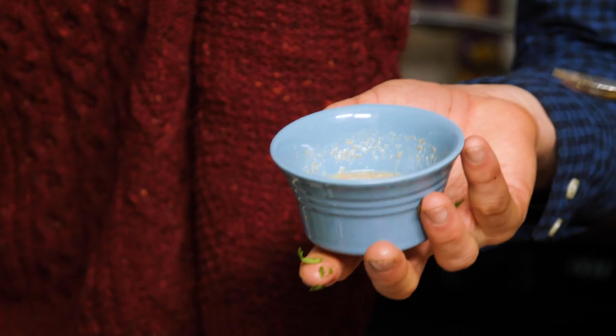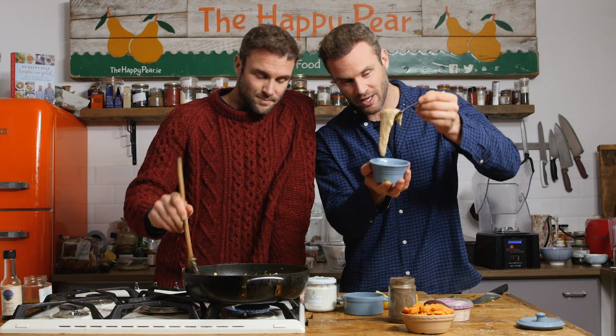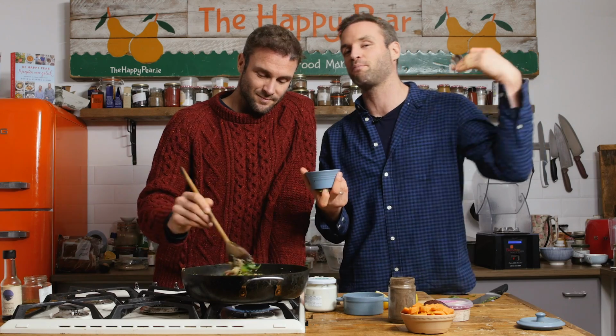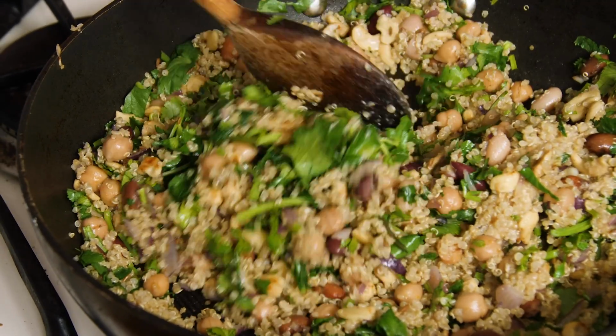I've got 2 flax eggs. So to make a flax egg, 1 tablespoon of ground flaxseed to 3 tablespoons of water. So in this case, I went 2 tablespoons of ground flaxseed to 6 tablespoons of water. You end up with this gloopy glue. But this is going to function as a binder. It's obviously going to bump up the protein, the fibre, the omega-3 fatty acids, and it's going to make our burgers stick together. Yeah, it's kind of like the scaffolds with which the burger is built on.